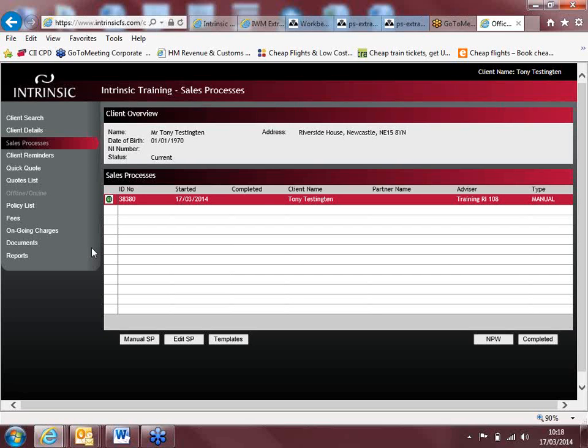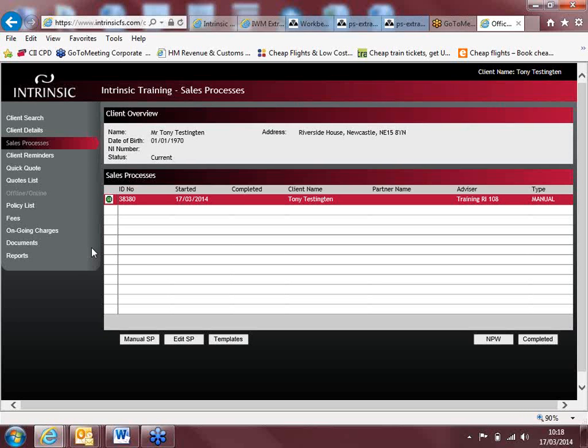So you would basically include a new attitude to risk profiler if that's the main reason that the client's going to be doing the new fund switch. You would also need to include a copy of your service agreement, so you would need to have that uploaded onto the documents as well.